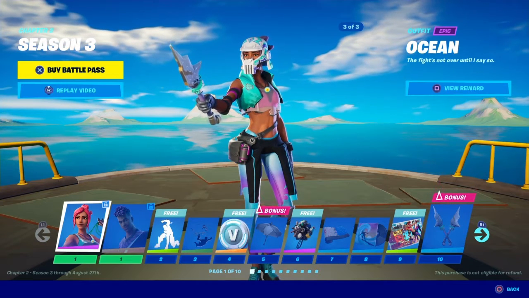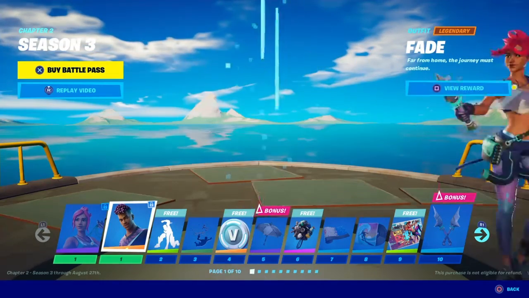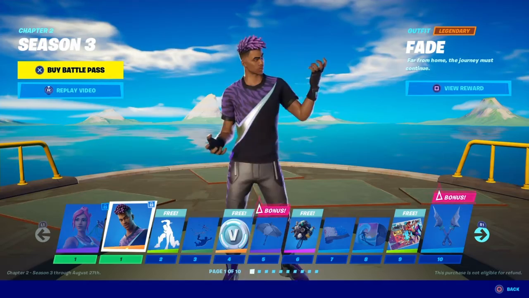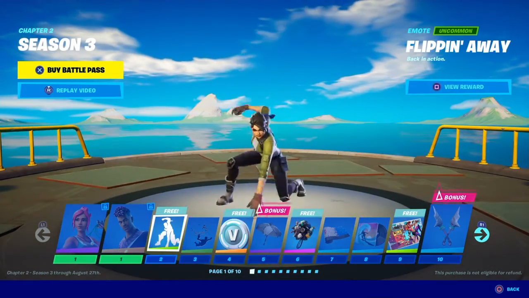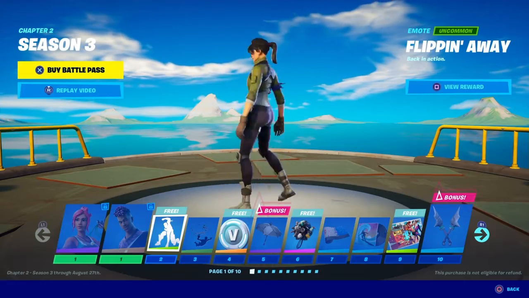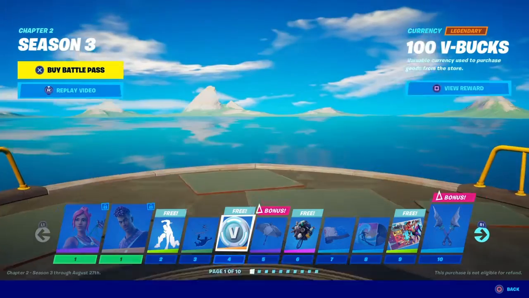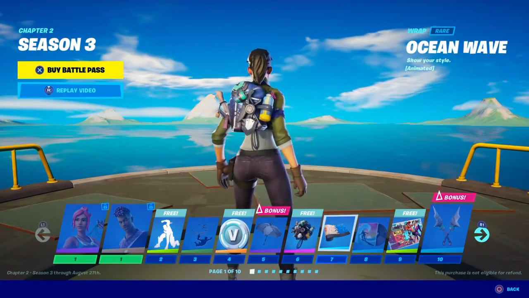Fair skin, ocean, ain't too fade. Looks like the storm skin kinda. First emote. Basically ground pound. V-Bucks, Umbrella, Rap Bling, not too bad, Rap.